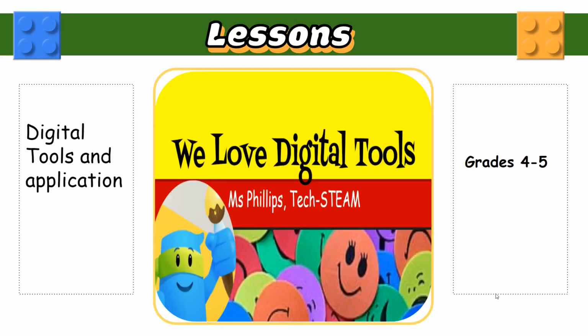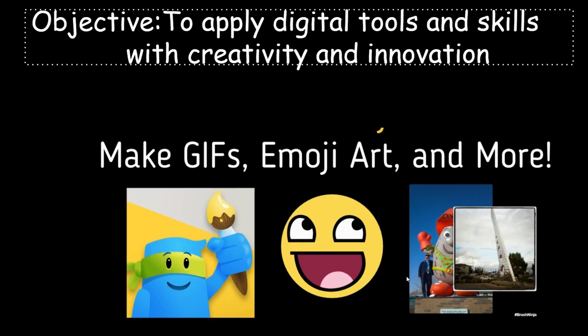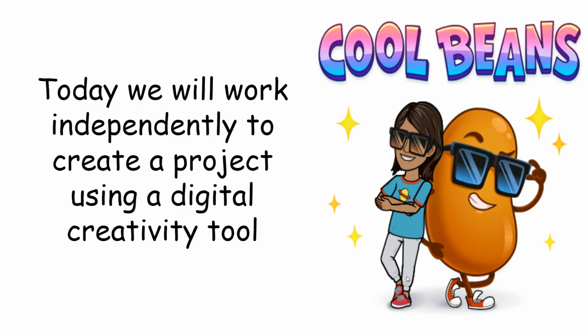These lessons are for grades 4 and 5, and it's called We Love Digital Tools. How can knowledge be constructed into products? So now that we've learned all of the basics on how to do the drawing, we're giving our students the opportunity to apply their work. Our goal is to apply digital tools and skills with creativity and innovation. And we're going to give children an opportunity to make gifts, make emoji art, and more.